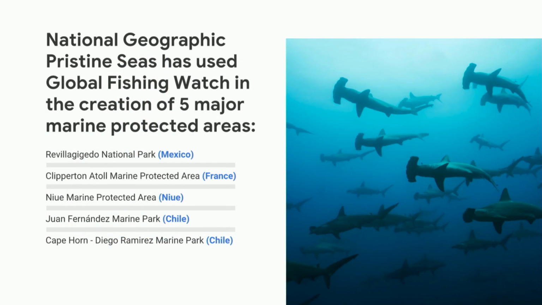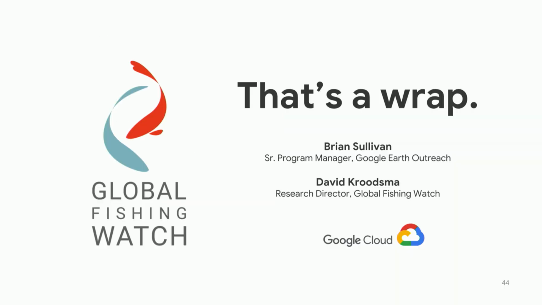In that case, National Geographic and Pristine Seas has a program where they work with local governments to enable them to have access to this other type of information and figure out from a scientific perspective where these policies can be done. And in the last year or two, they've actually created new 5 marine protected areas using data from Global Fishing Watch. Some of these areas are larger than California, twice the size of Germany. And we're seeing this all over the world now and are really excited about it.